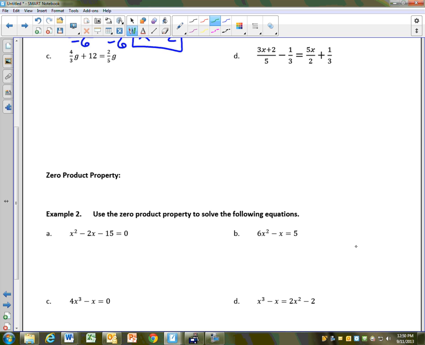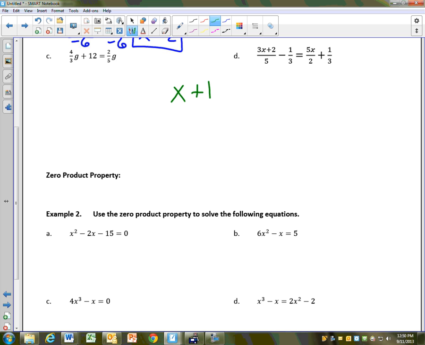All right. 4 over 3g plus 12 equals 2 over 5g. So now I've got fractions. Some people want to combine the fractions by finding common denominators. I've got a better way. Let's multiply through by a constant and get rid of the fractions altogether. You may ask yourself, well, why is that possible? Why can we do that? Well, watch this. Don't write this down.